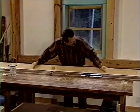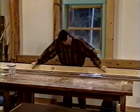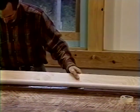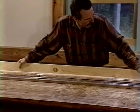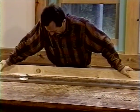This stick pushes the veneer down into the belly of the cove. Now, I'll turn on the pump. Turn it off again, just as the bag starts to grab. Make sure the veneer is down in position. Looks good. Turn the pump back on and let it pull down all the way.